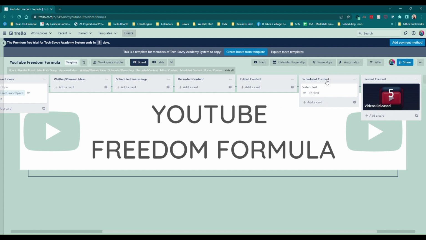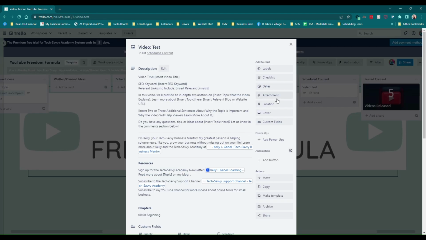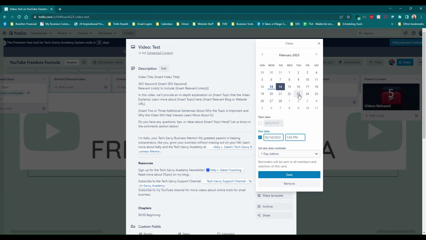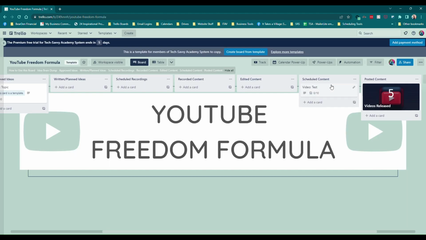Once it's in this column, this is where that automation rule happens. So you're going to want to come into the dates, and you're going to want to put the due date as the day and time that the video is going to go live. When that time hits, it's going to automatically move that card from scheduled content to posted content.